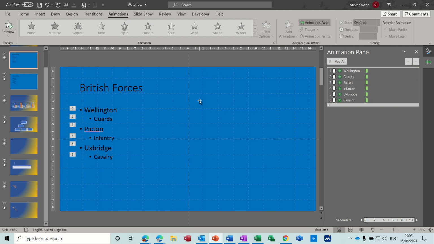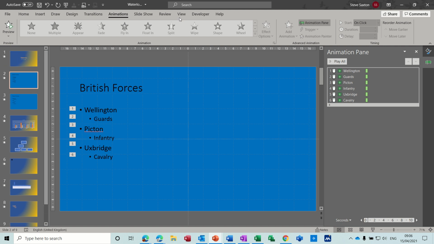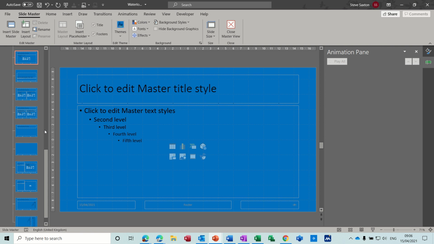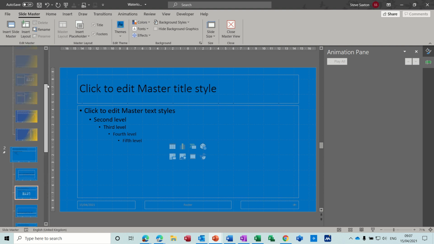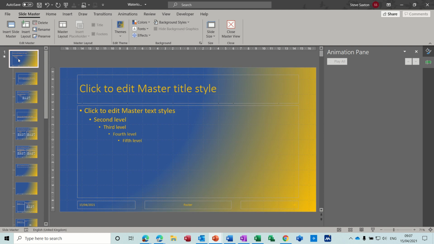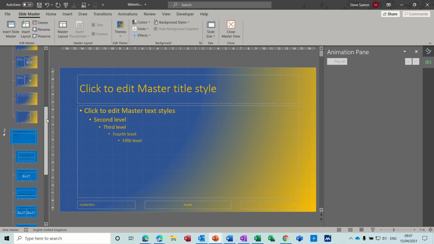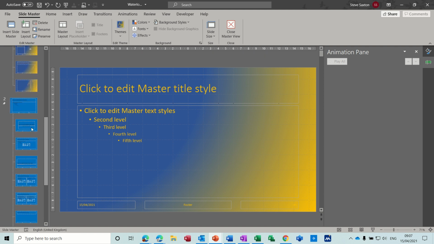So whichever way you go, be careful not to put all the animations on the top slide in slide master. If I go back into it, I'll show you what I mean. When you come into it, first off, you're on the slide type that you were on, but if you pick the top one and add animation to the top one, it will cascade through all of these, so all of them will have the animation on, and then that causes potential hassle later on. And you saw what I did with this one. For example, you wouldn't want animation on an index slide where you've got hyperlinks going to all the key areas of your PowerPoint presentation, because you'd want to see the whole list. I'll close that down.